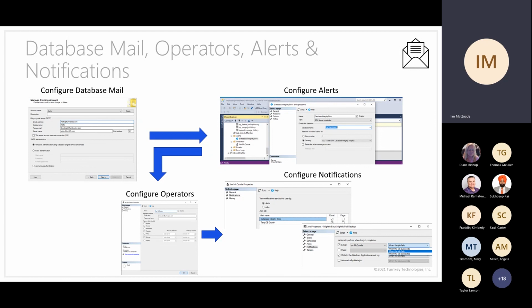And when you're configuring an alert, you can configure your database mail, which is a part of SQL. As you see there, the one example I have here is actually using Office 365, so it's out in Never Never Land, out in the cloud. You can configure database mail, configure an alert, and then configure an operator. I suggest groups rather than individuals, in case David Smith takes a long-term vacation. Have the alert configured to an operator, and then specify what the notification is.